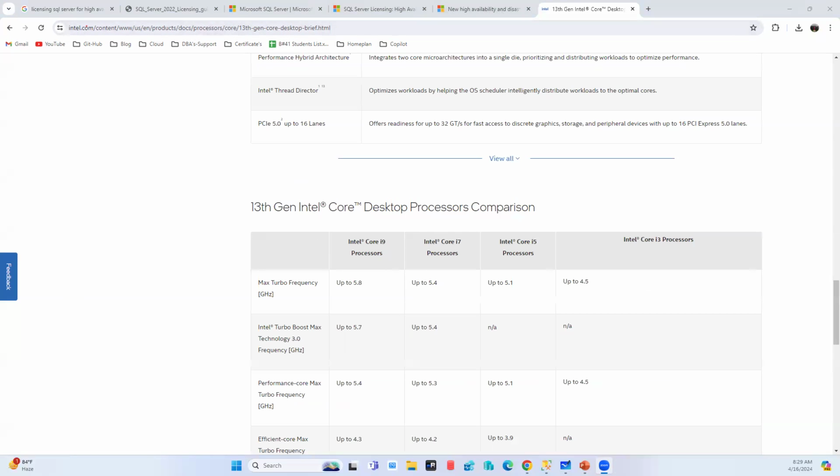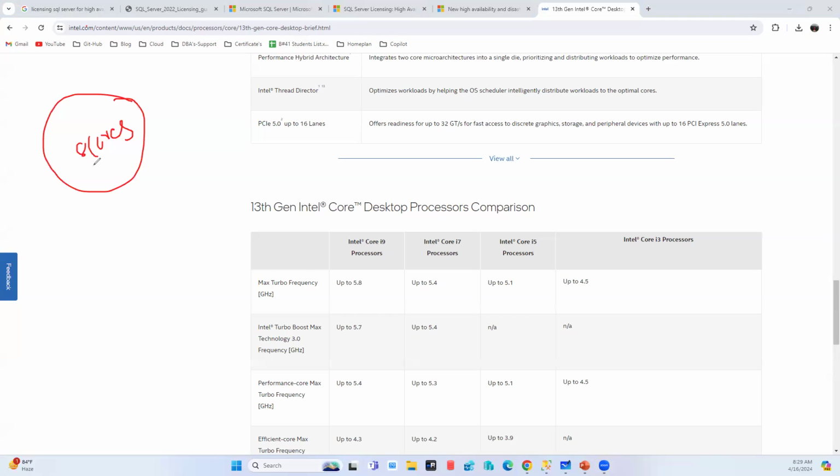So for example, I am going to purchase a server with 8 cores. Now, what is the licensing cost? Whenever you purchase a server and want to install SQL Server on top of it with a core based license, Microsoft will see how many cores your system is running, and based on that, Microsoft is going to charge the price. So how many cores is your system?